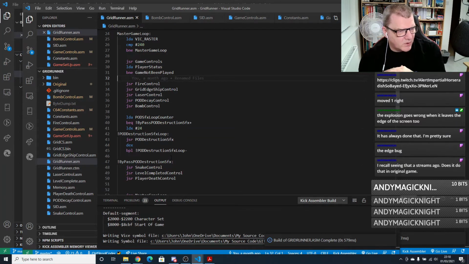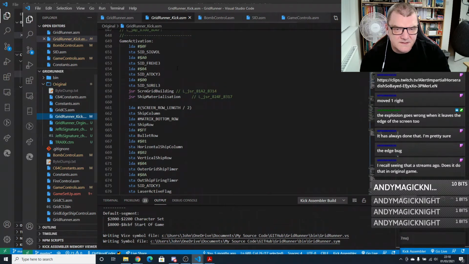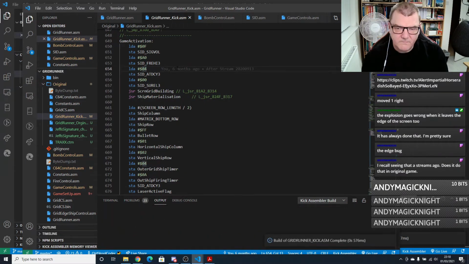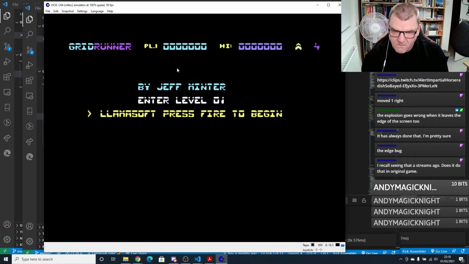What, the edge bug? We can find out because I've got the original here. So this is the original game. So this is the original disassembled. What is it?